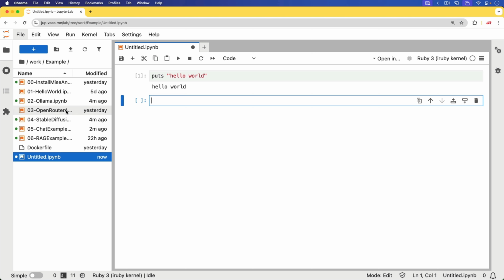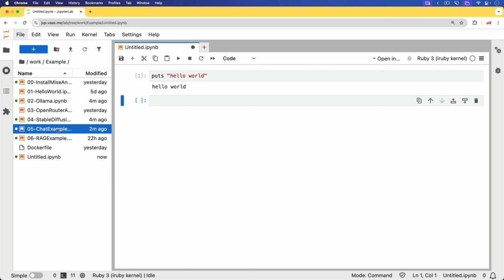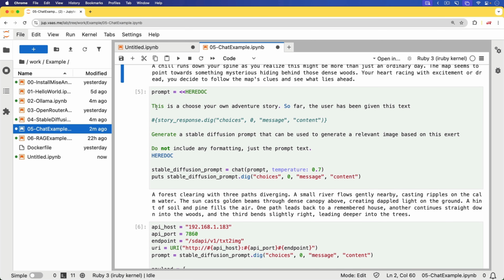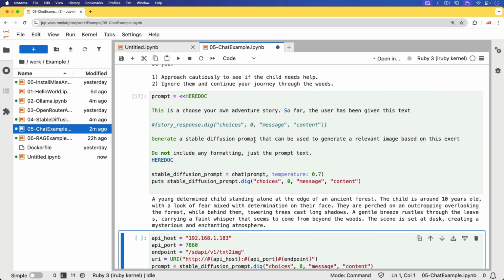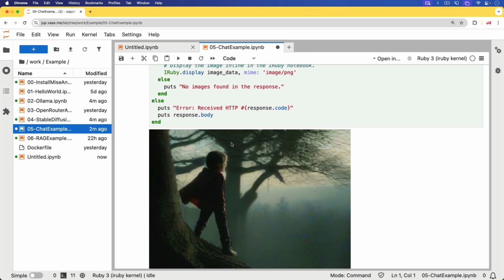And basically, a Jupyter Notebook is very similar to Google Colab, and this is what I use to create the Choose Your Own Path game. And the cool thing about Jupyter is that even though in this block, I'm setting a variable story response, and I'm digging through to get my results, I can use that in later blocks. For example, in the next block, I have my Choose Your Own Story adventure, and then I tell it that I want to generate a Stable Diffusion prompt. And so I can run this, and then it'll give me a prompt. I can then feed this in, and then generate the image.